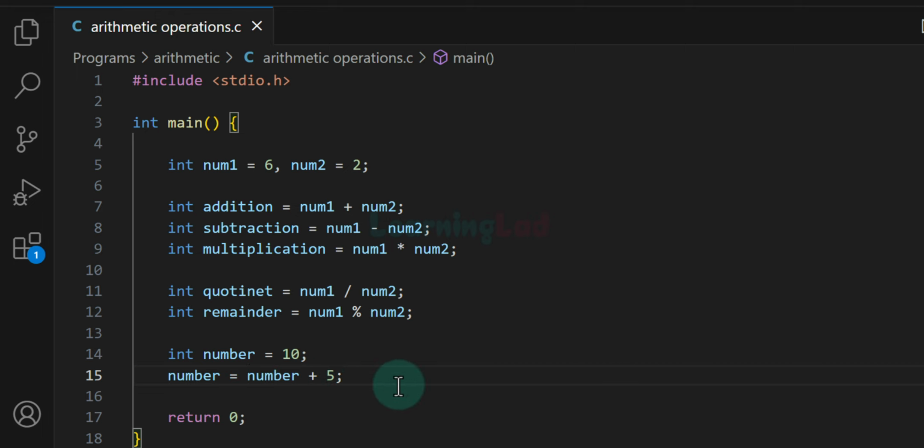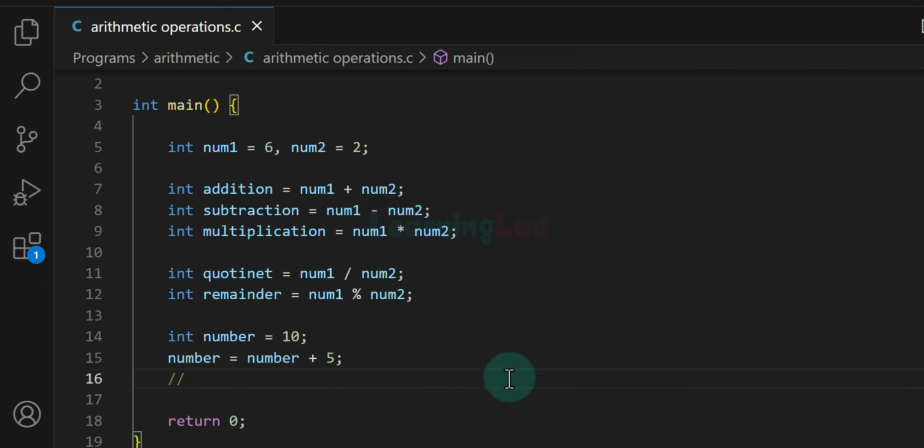So here what the C language does is it will perform number plus 5. Number variable is containing 10 at the moment, so it will be 10 plus 5, 15, and then that result of 15 will be stored in this number variable. After executing this particular statement, the number variable will contain a value of 15.